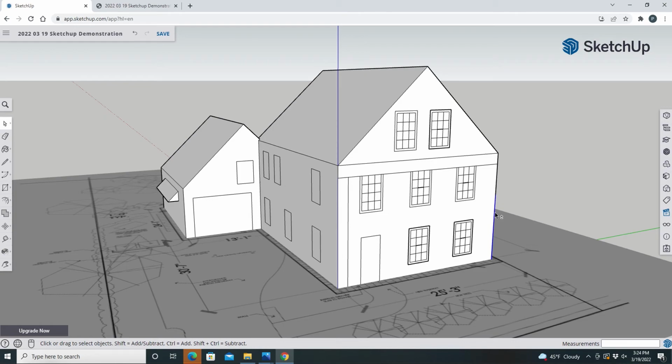You're going to want to make sure you get all these lines, or you could just draw it in. I'm just copying because I like to copy it. Okay, now I've got the two piers for the elevation. I'm going to start working on this entry.